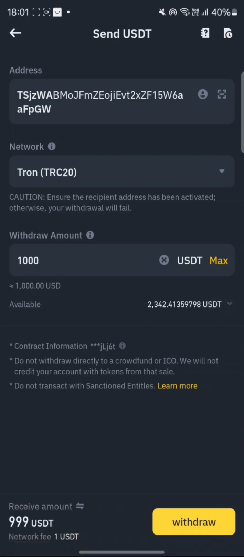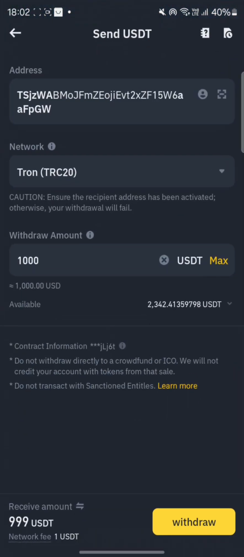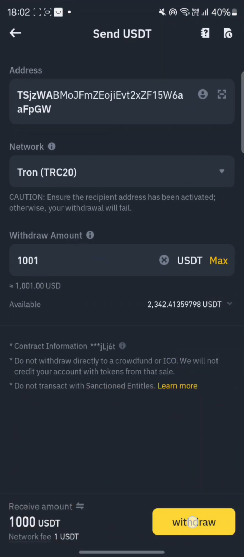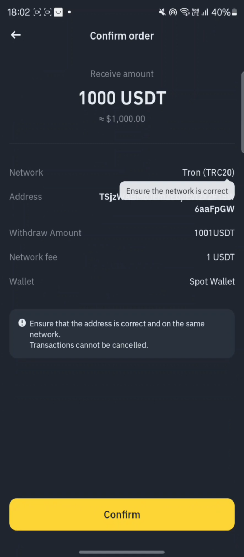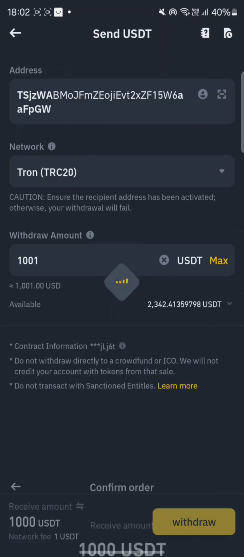Because you see here, if I send 1,000, the vendor will get 999. So let me put 1,001. And then I'll click on withdraw. It's very easy, guys. Then confirm, continue.